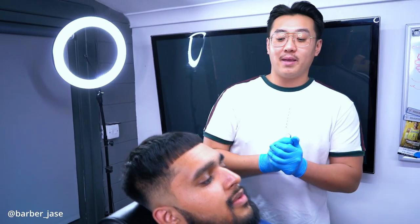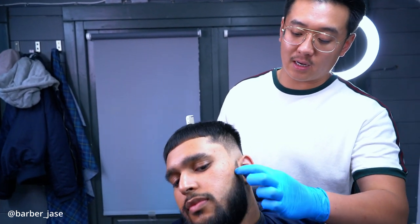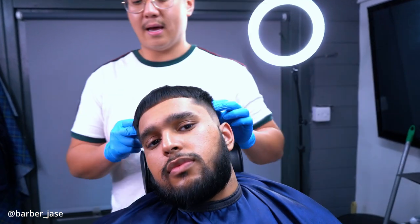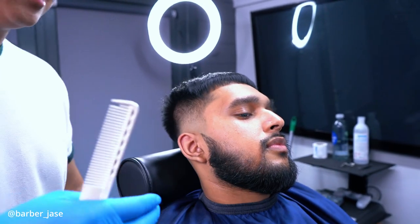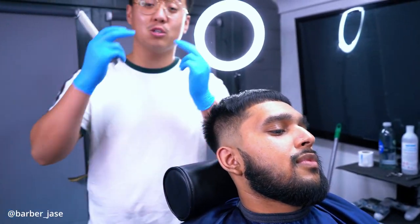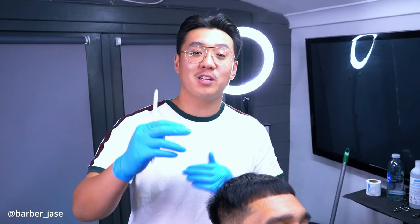Also, for my client's beard, he likes the length of it. He just wants to neaten up, so I might just give it a little beard trim, maybe just clean up around the edges, taper it around the edges. Also, at the top of the beard here, he likes a nice sharp point. And we're gonna touch up the tash, make it look nice and sharp, and make sure we use a razor to create them nice, sharp, crispy lines.